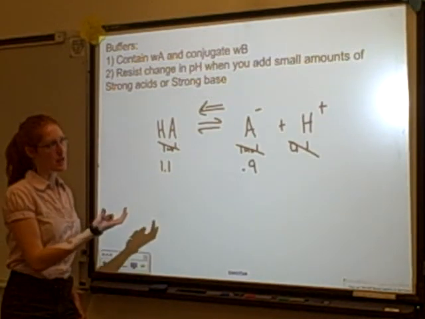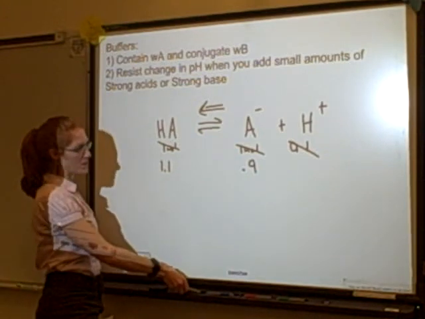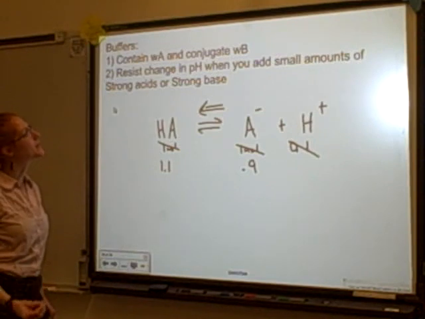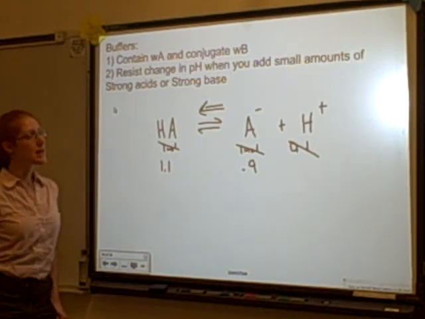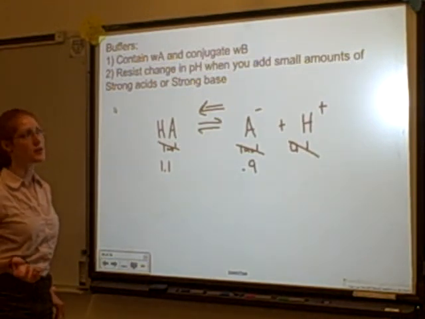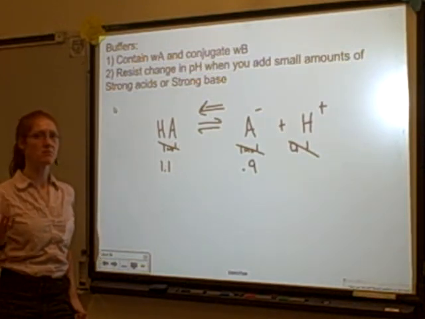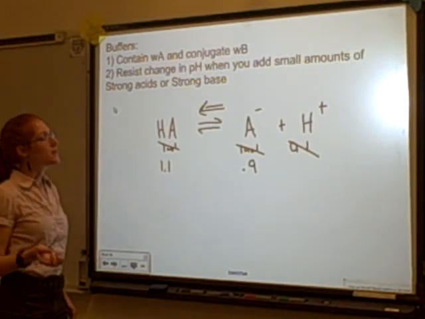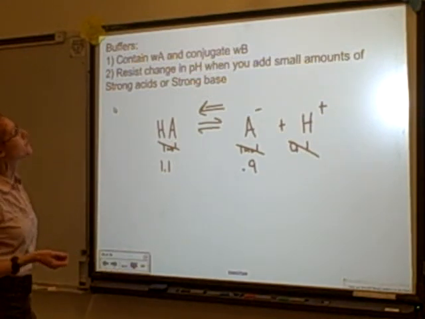So it still ends up being a solution that contains weak acid and conjugate weak base, and the pH will barely change. So buffers are special and important because they avoid changing pH. We care about that because your body contains tons of solutions, and if you change the pH drastically, the cells in your body are going to fall apart. Enzymes aren't going to carry out what they're supposed to do. So you don't want pH to change, so buffers in your blood are the reason you are alive.